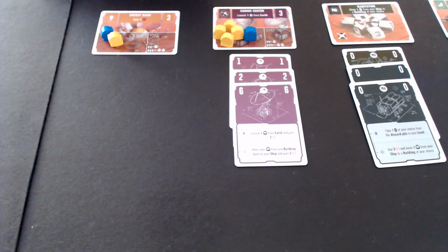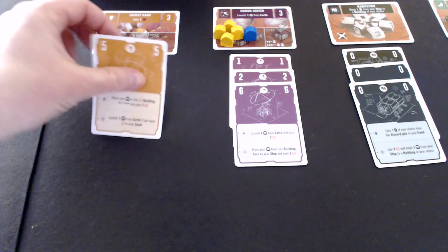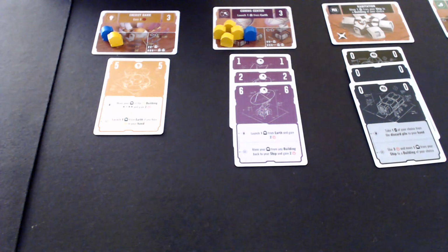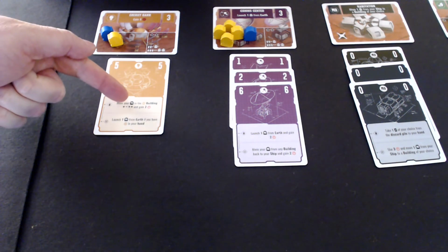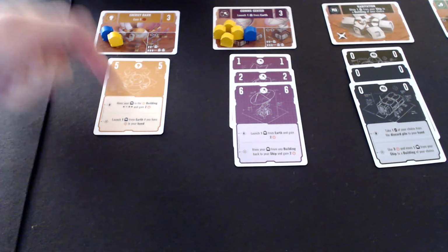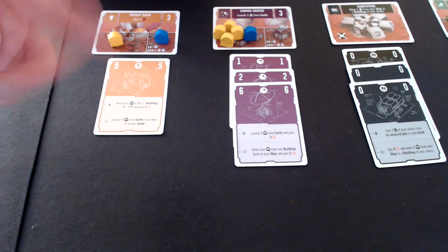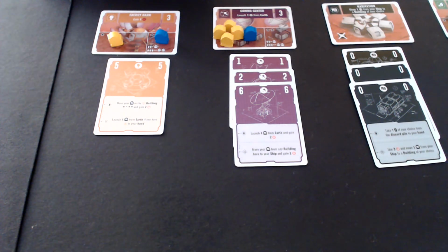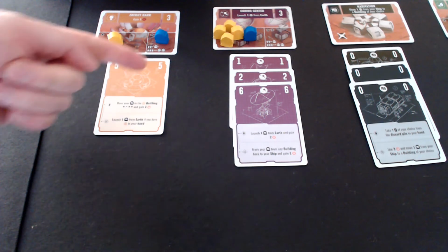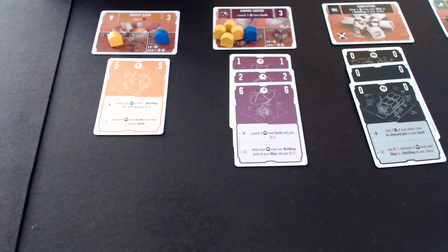When we had a chance to place a colonist in any building, I placed it here. So for one thing, I have a colonist in every building, but also now I can play this. The 5 is larger than the 3. Move your colonist that is in this building 1 star to the 2-star. Yay! Since I have a colonist there, I'm able to do that. And I will gain 2 energy. That'll bump me back up to 3. But since the 5 is larger than 3, I get to gain 1 energy. So I have plenty of energy now to play the card I need to play.